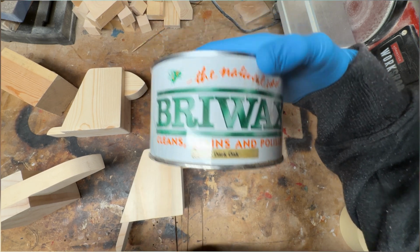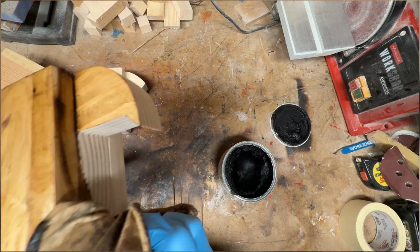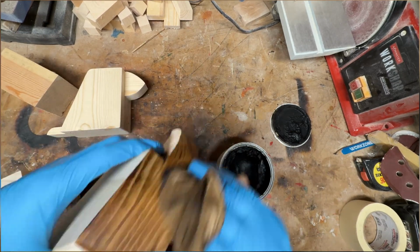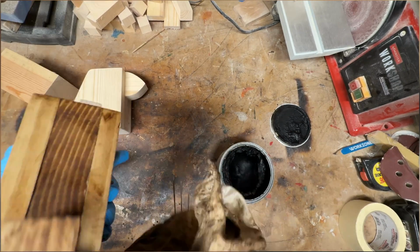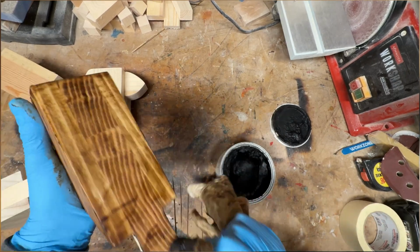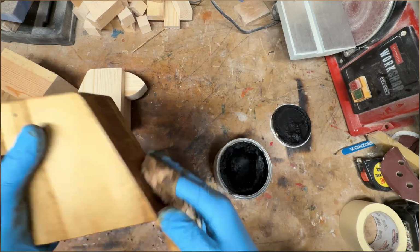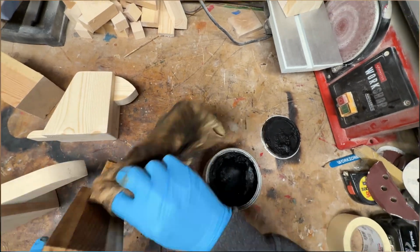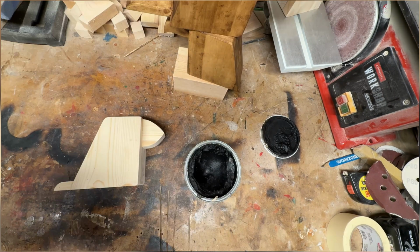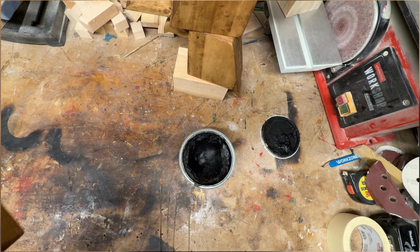Now just finish it with a good old bit of dark oak Briwax. Now after I've done these and showed my wife, she thinks the colour merges in together on some of them too much. So I think in hindsight maybe staining the middle piece a slightly darker colour might make it look slightly stand out a bit more, which I will try on my next ones.